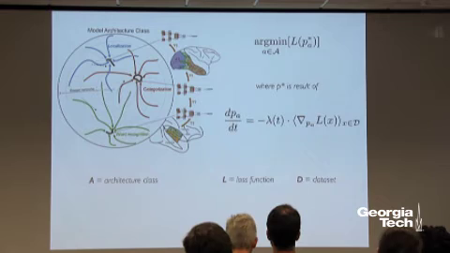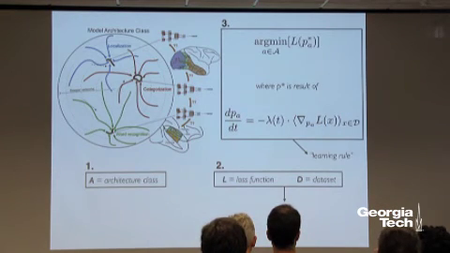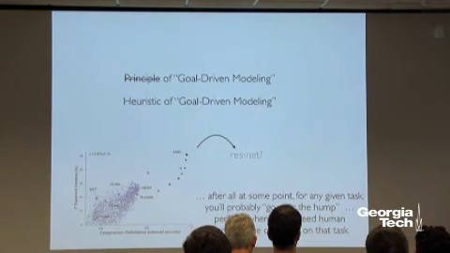Of course, you can think of these three things in a formal way, and we do this as a way to figure out how to make models better: the architecture class, the task, which is a loss function and a data set, and then our learning rule, which is a mixture of, as I say, hyperparameter optimization and gradient descent.